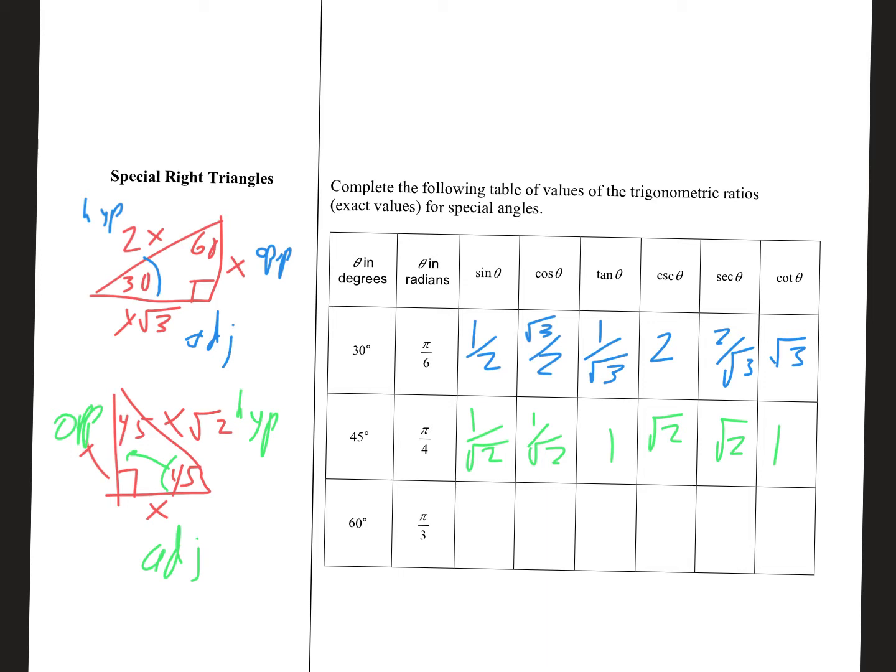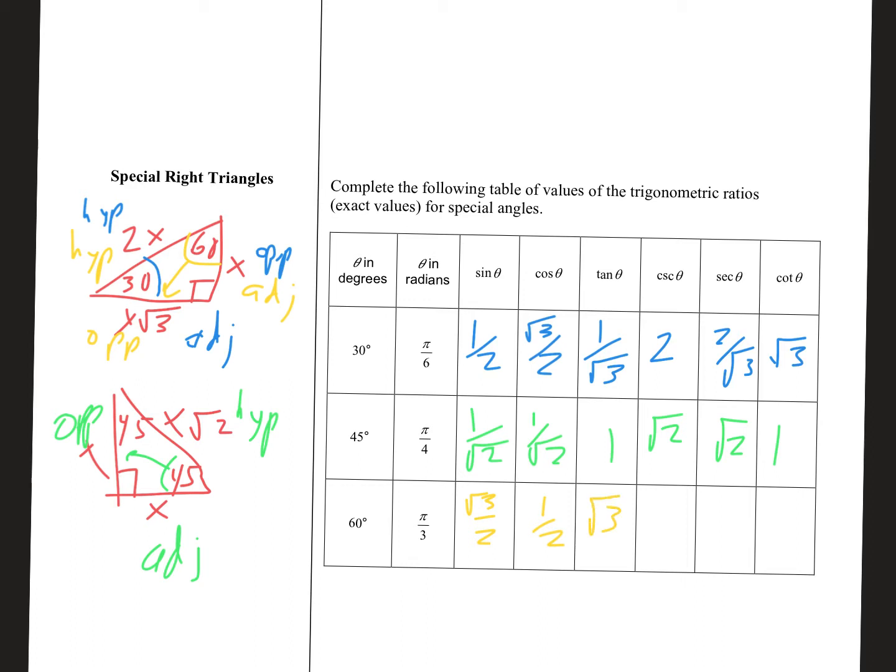All right, so then lastly, we'll do our 60-degree angle. So now I'm moving back to this triangle, but going over here. So now this one is opposite, and this one is adjacent, but this one is still the hypotenuse, obviously. So our sine will be x rad 3 over 2x. The x's cancel out again, so that would just be rad 3 over 2. The cosine would be x over 2x, so the x's would cancel out and give us 1/2. And then the tangent would be opposite over adjacent, so x rad 3 over x, so the x's canceling out give me rad 3 over 1.